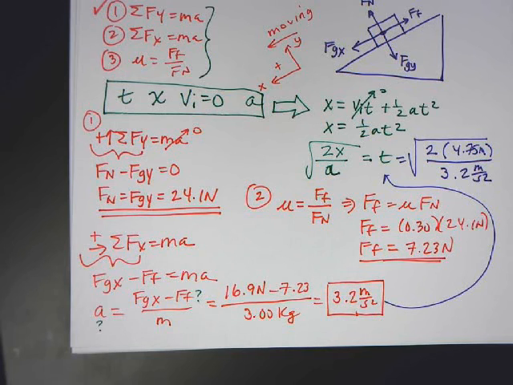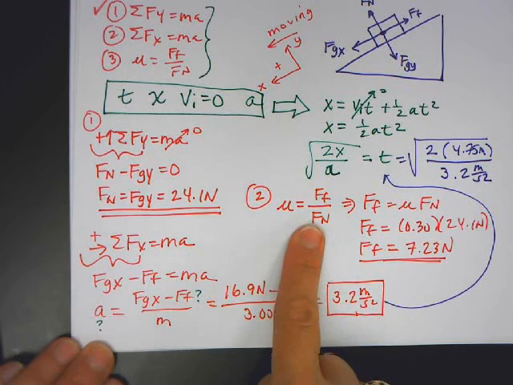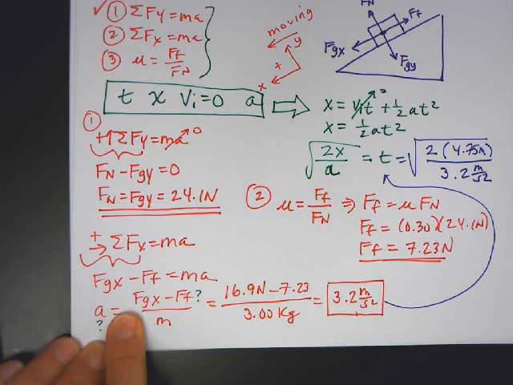Okay? Most of the other problems, they're going to ask you to solve for mu, or they'll ask you to solve for the acceleration or something like that. So this one is the hardest problem. The only way to actually master these problems is practice, because every problem is going to be completely different. Practice makes perfect. That's why you do problems for homework. So as you do them, you become more comfortable. Okay?